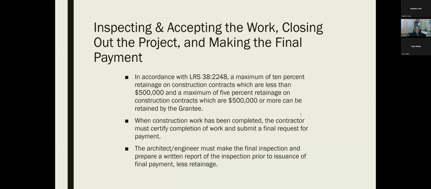In accordance with Louisiana Revised Statute 38:2248, a maximum of 10% retainage on construction contracts which are less than $500,000 and a maximum of 5% retainage on construction contracts which are $500,000 or more can be retained by the grantee. When the construction work has been completed, the contractor must certify completion of work and submit a final request for payment. The architect and engineer, or engineer, depending upon what you have in your project, must make the final inspection and prepare a written report of the inspection prior to issuance of the final payment, less retainage.